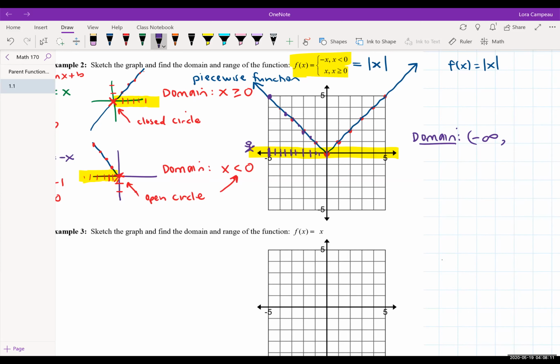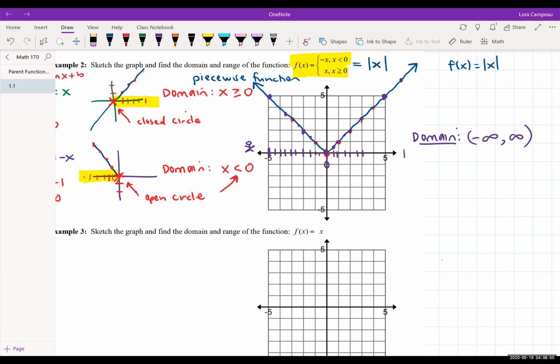I notice when I get to x equals 0, I have a picture that's on the x-axis, so that's valid. So I can keep going. I keep traveling and I see there's a y value for every positive x value. I'm going to the far edge of my coordinate system that's labeled, that's x equals 5. I see I have a value. So I can probably assume I'm going to have a value somewhere at x equals 10, x equals 20, x equals 1,000,000. So it appears that the domain of this function considers all values of x from negative infinity to positive infinity are going to give you a picture.